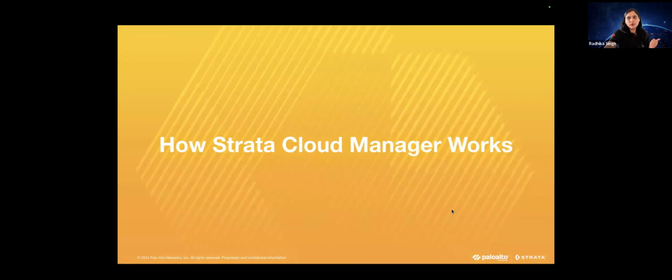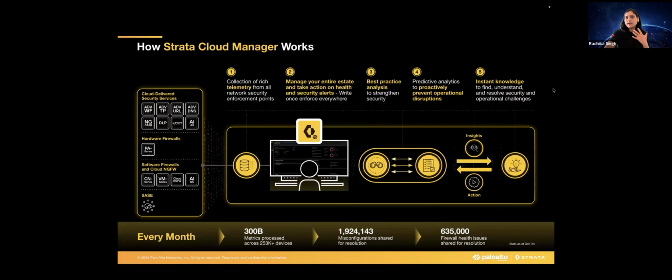How does this Strata Cloud Manager work? It's pretty straightforward. You might be aware of the SLS, which is the Strata Logging Service, where Palo Alto security devices send their logs to. What happens is the Strata Cloud Manager collects the telemetry information from all the enforcement points, and then processes this telemetry information in the cloud.